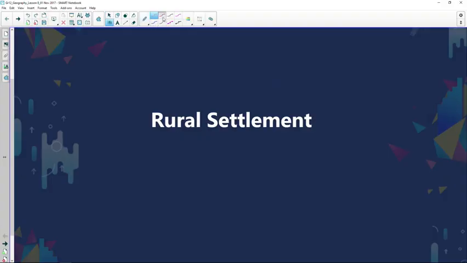Today we're going to discuss settlements, and specifically rural settlements. Very importantly, great class, when we look at the different terms, I want to concentrate on those two words. Now, what is a settlement? A simple definition: it's where people live. But most importantly, when we look at rural settlements, it's where a type of activity has taken place.